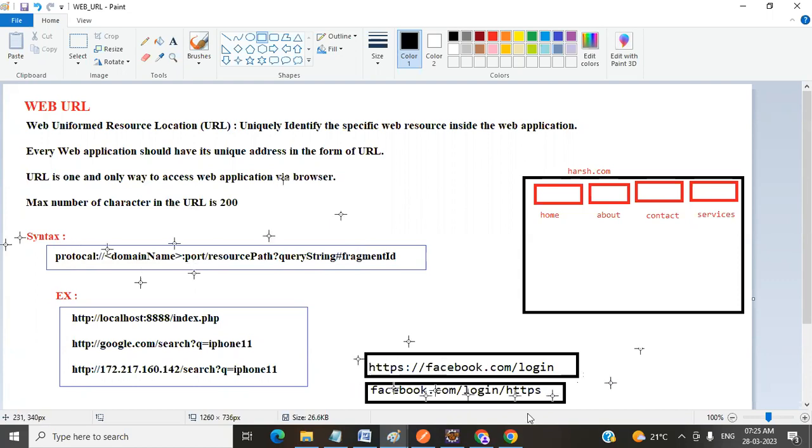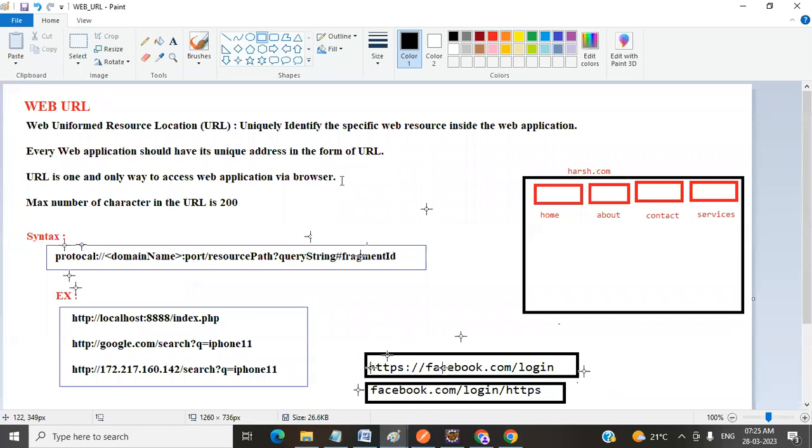So it is telling that you have to write the HTTP protocol at the start of the request. This protocol may be HTTP or HTTPS, because the browser supports only two protocols, HTTP and HTTPS. So if we are using HTTP or HTTPS, this is the syntax we need to follow, and that is what the browser accepts. So first we need to specify which protocol we are using, whether it is HTTP or HTTPS.